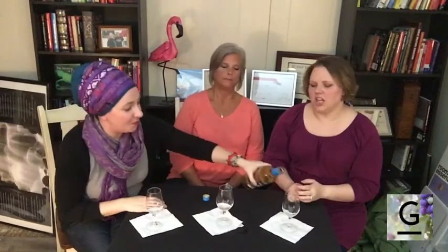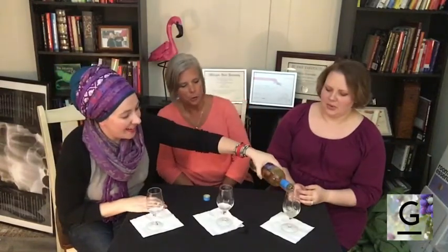Okay. So it is a twist cap. Let's see if I can do this. Oh no, it's got to go on this arm. Okay, so I'm really cool and I can twist it off in my hand. There we go. Ooh, yay. We'll practice it for next time, I promise. The goal is not to have twist off, but really that doesn't make a difference in the wine. This does not have a vintage, it's a wine blend.